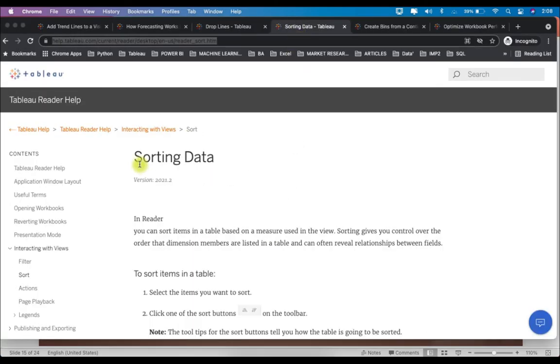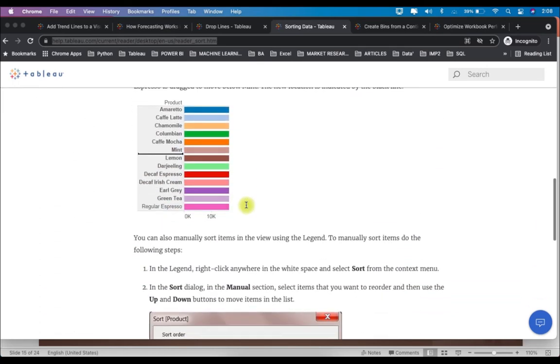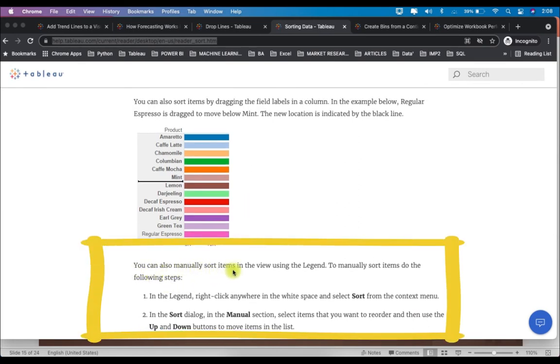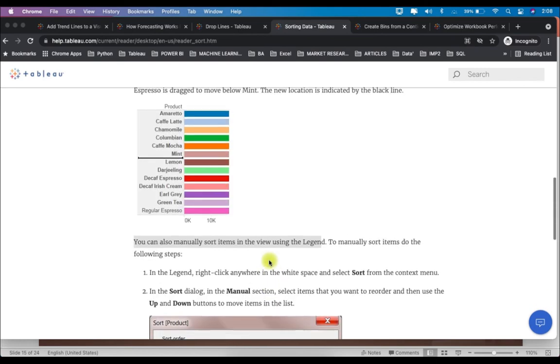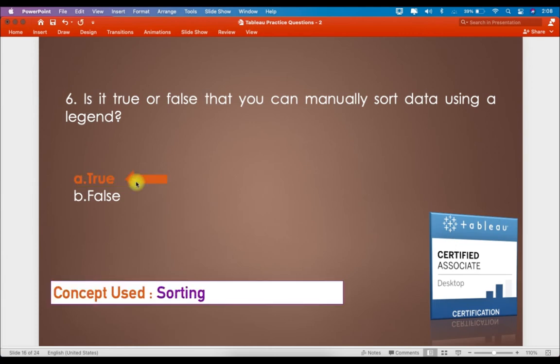If you search the topic called sorting data, you will see that they have clearly mentioned that you can also manually sort items in the view using the legend. You see this line? They have also given the steps for how you can manually sort items in the view using the legend. So the answer will be true, and we used the concept of sorting.